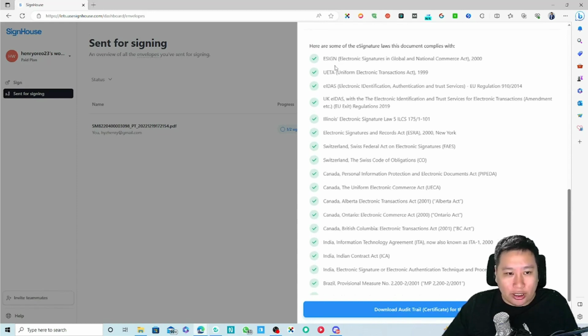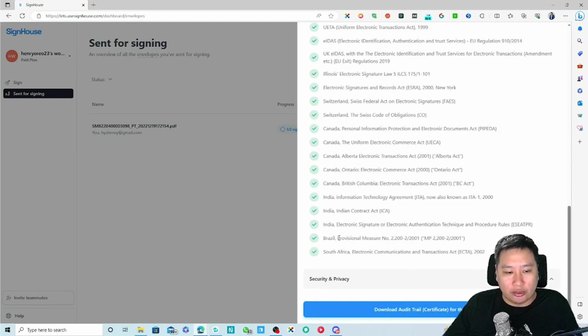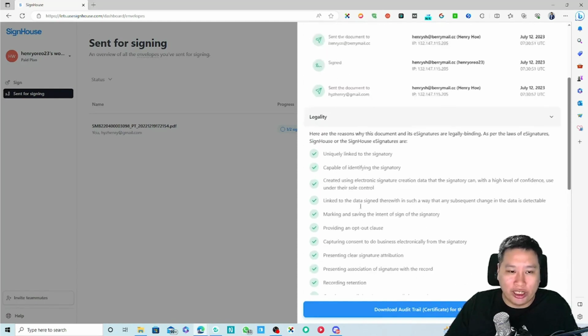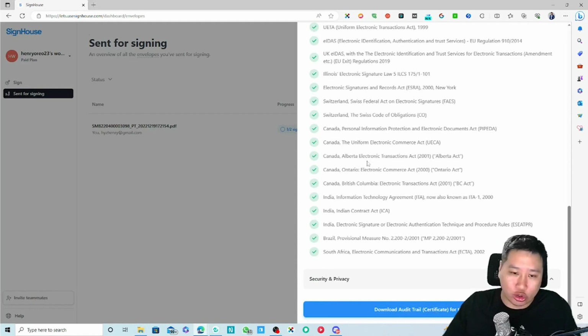But the fact that it's legally binding in, say, the UK, which is the EU, and under the Global and National Commerce Act, in Switzerland, New York, Illinois, Canada, India, Brazil, South Africa, means these can be used if you get into a business dispute, because the signature is recognized in so many different places. It helps to back up your case.